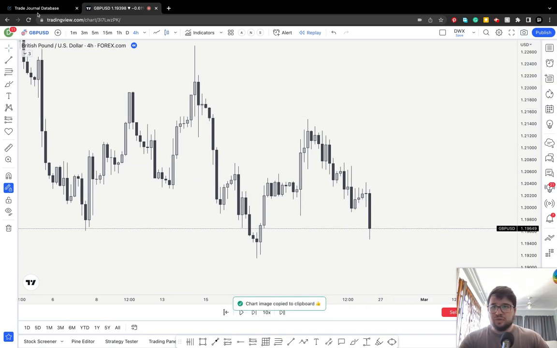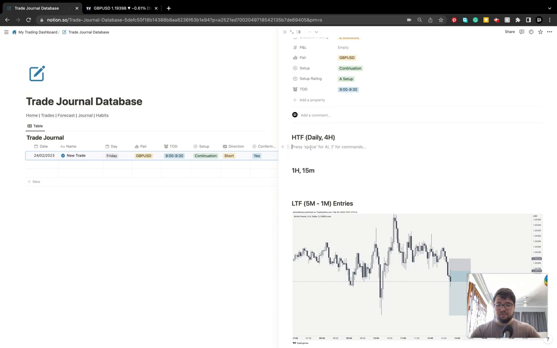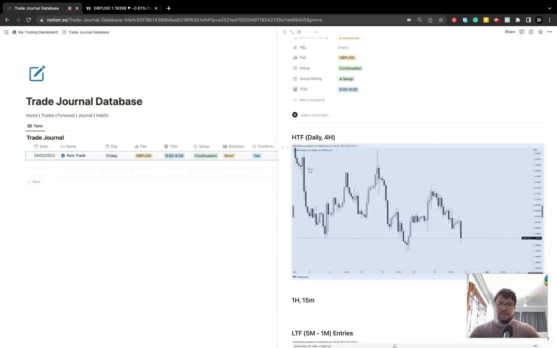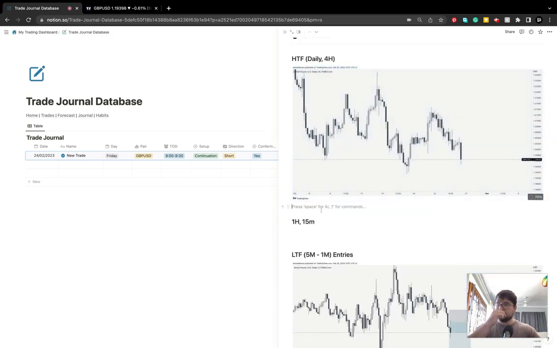This is just to show you. And then you add your high time frame in there. And then you can add a sentence or a paragraph of what you expect to happen, what you're looking to happen on this time frame. So this is after the fact. This is not forecasting. This is just making the journal in itself and capturing the trade that you've taken.